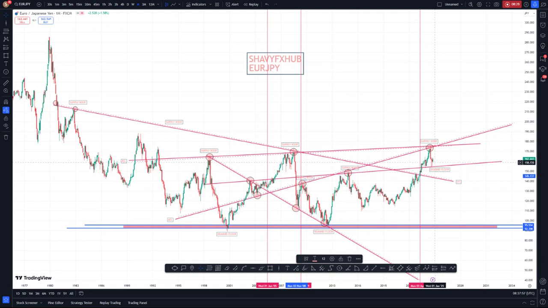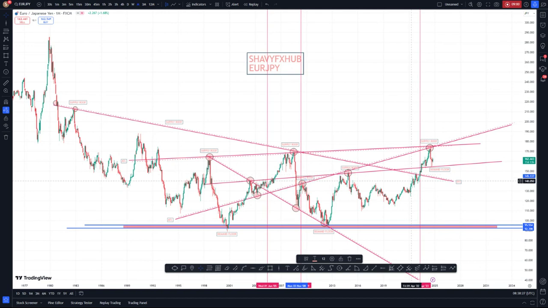And you are seeing a significant push. So we think EJ, EURJPY, will continue to respect the weekly analysis. On the weekly time frame, the pair is bullish. So we will continue to see a swing. And on the monthly, there is no resistance at the moment. On the monthly time frame, nothing is stopping price on the uptick.